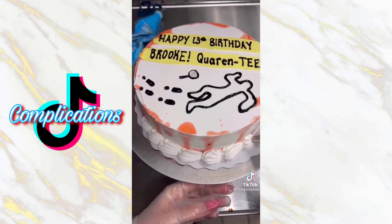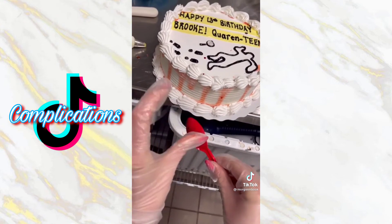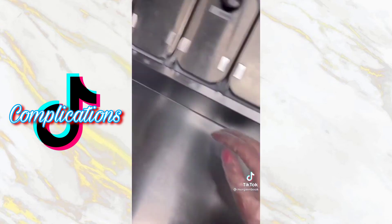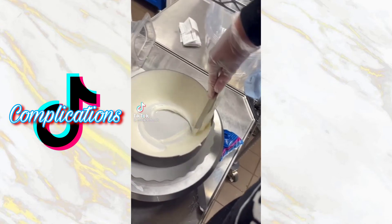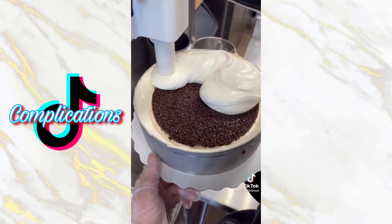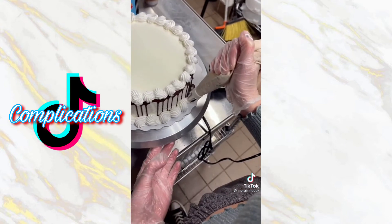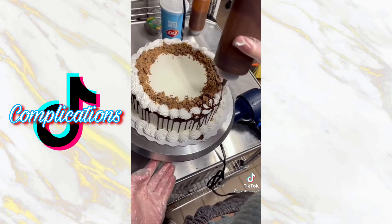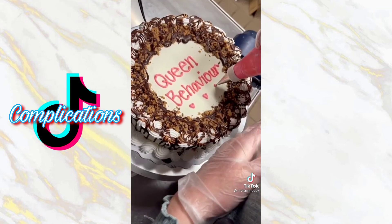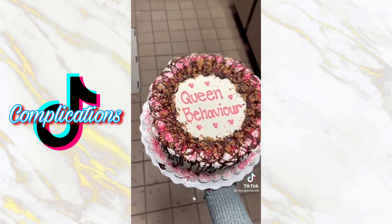Have you ever had a customer that lets you customize their cake but they end up hating it? The majority of cakes I do are customized — the customer gives me an idea and I work with it. For example, this cake: all they wanted was a crime scene cake, so I drew on some caution tape, some footprints, and the outline of a dead body. To answer the question — I have had no one tell me they hated the cake I decorated. Also, I live in Canada where the creator fund does not exist, so regardless of how many views I get — whether it's a million or ten million — I get no money off of it. I'm okay with that because I never get stressed over views, and the sole purpose of any video I post is to make people happy.